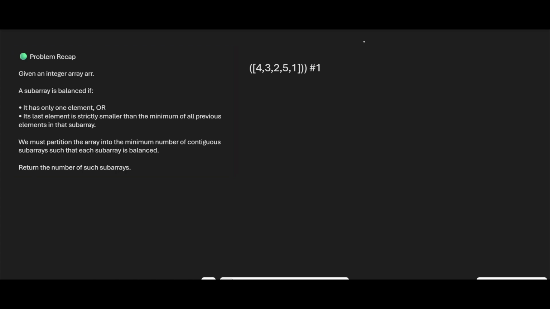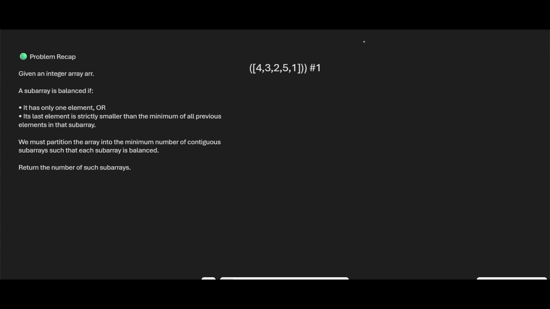So how do we proceed with this? We use a greedy strategy starting from right to left, because we need to check the validity of the last element first. A subarray ending at index j can include elements to its left as long as the current element is greater than or equal to the last element, which is at index j. If we encounter an element smaller than that, it cannot belong to the subarray, so we must start a new subarray.